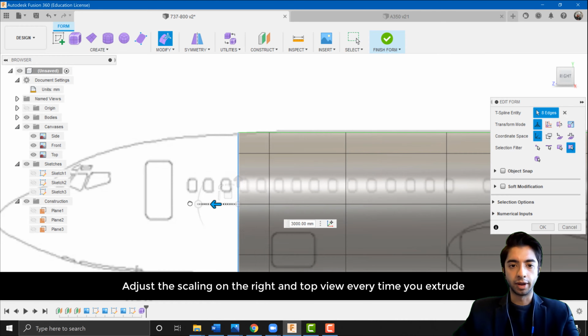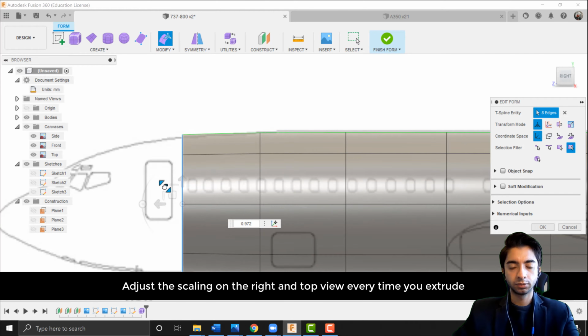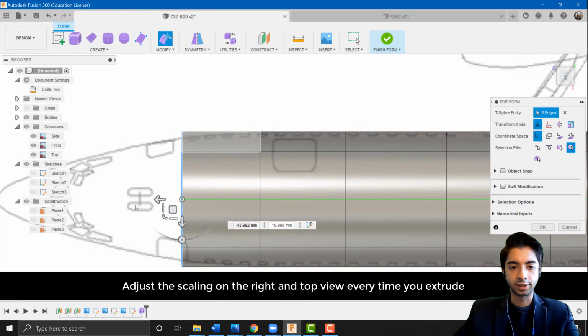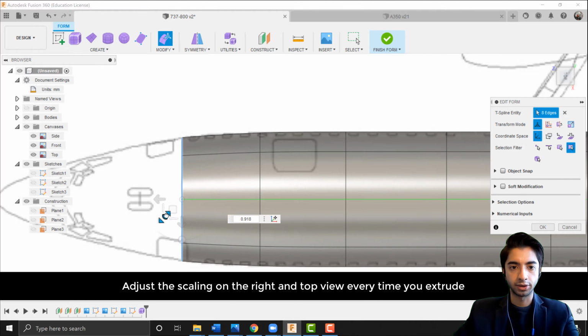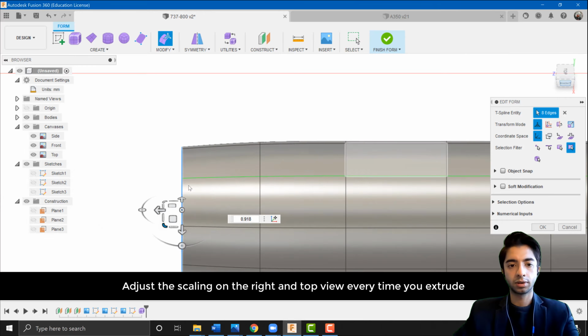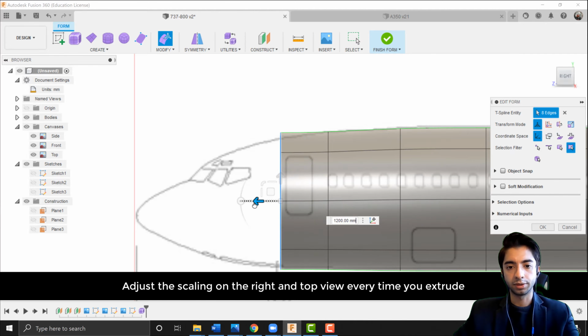Okay, so extrude again. Okay, then look again on the top, and you can see again there's a mismatch, so we're going to scale it again in 2 dimensions. And do the same again here.